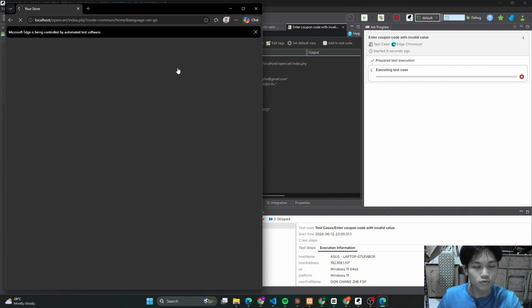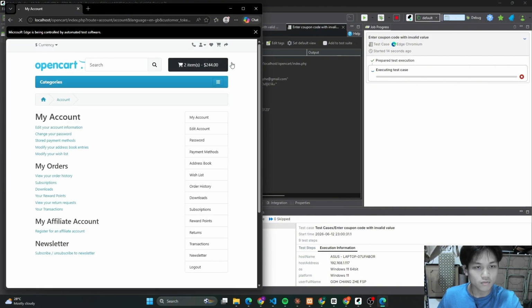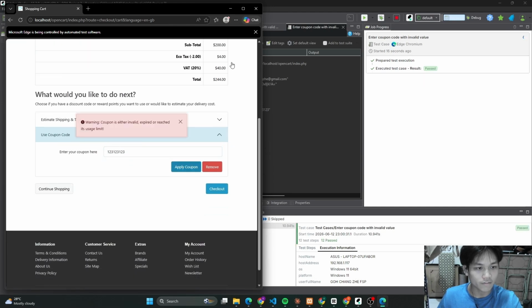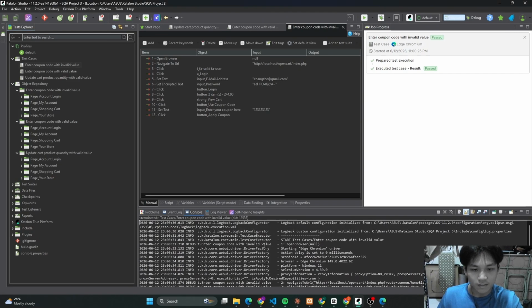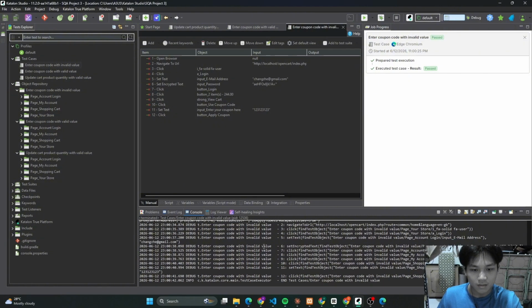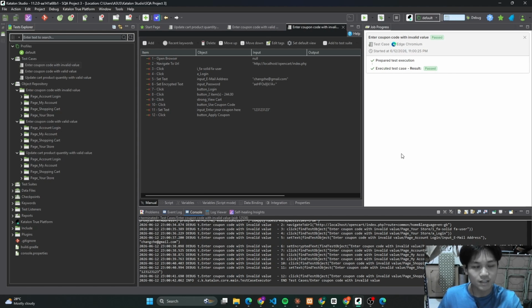Okay, so you open a new browser, go to the URL, and then log in with the Gmail and password, and then go to the cart page, all right, entering an invalid coupon code, and then display a warning message. So for this test case, each of the steps' actual result is same as the expected results. You look at the console, same as well. Each of the steps has been running correctly. Alright, so this test case can be considered as passed since each of the test case steps' actual result is same as the expected results. The system correctly handled the invalid value by giving a warning message.